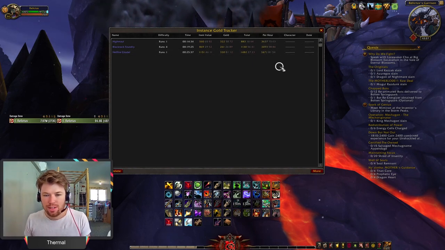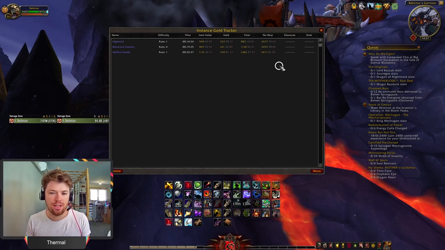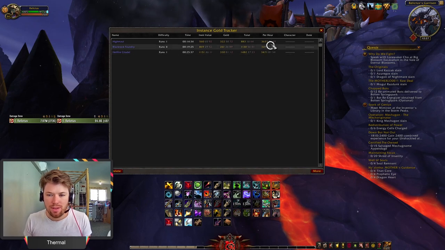The previous raids I did in Mists of Pandaria had two of the raids with better results, Terrace of Endless Springs, as well as Heart of Fear. But these results here are pretty reasonable in comparison to the Mists of Pandaria raids.